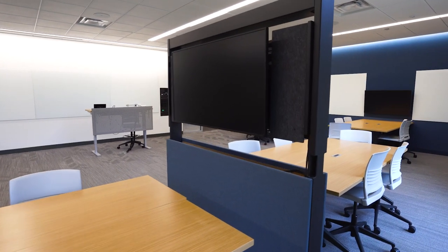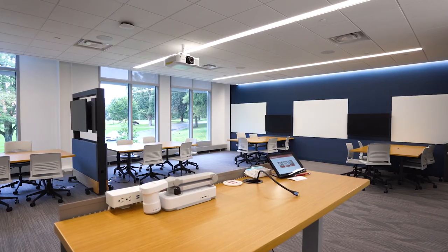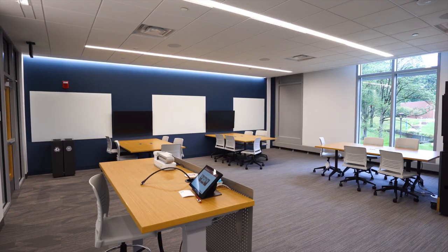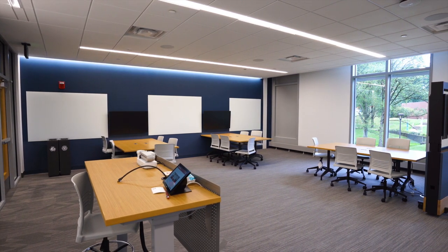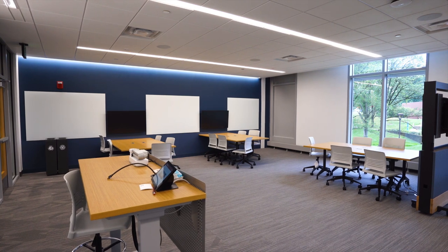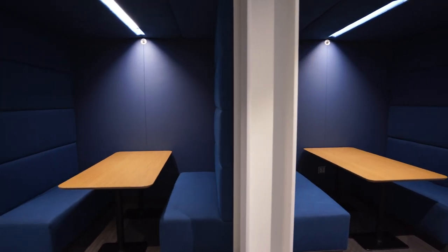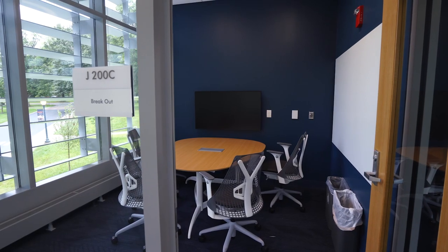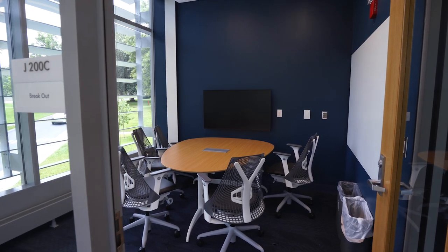The classrooms feature small or large tables with embedded video technology to allow students to easily learn together and share ideas. Video screens placed high on the walls will allow good line of sight from any angle and encourage professors to move around the space instead of standing in one spot and lecturing. The floor also features smaller, individual learning spaces for students to read, study, and internalize the essentials of their subjects while imagining new possibilities.